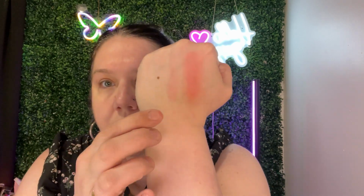And then for the powder, I'm going to put it right next door to it, which is right here. We can even make it darker, which is beautiful. They're almost identical shades, but this blends out pretty too. And you can tell that you're able to blend that out. Her formulas are A+. She does have single pans, so if you don't want to invest that amount of money into a palette like this, she does have her single highlighters and single blushes. So that would be maybe something to look into.